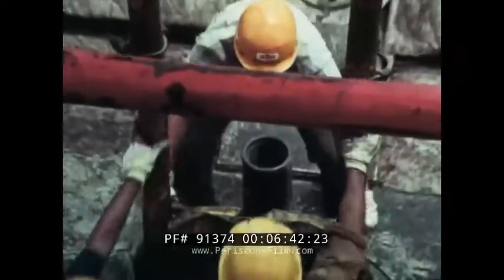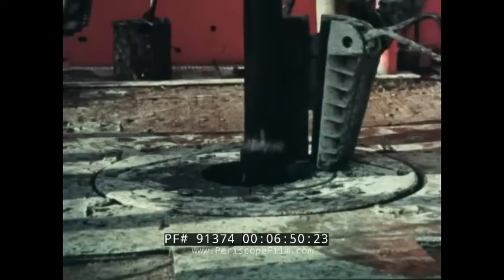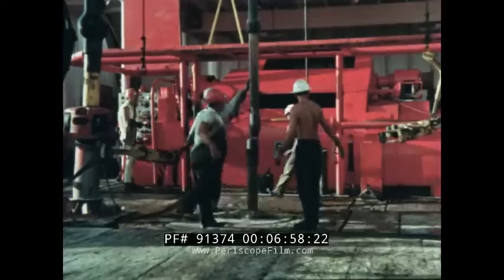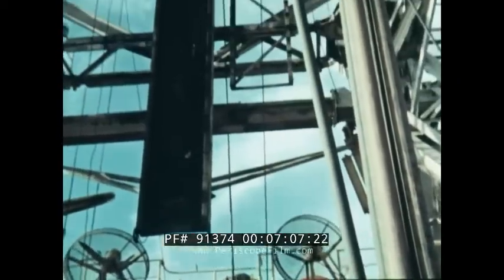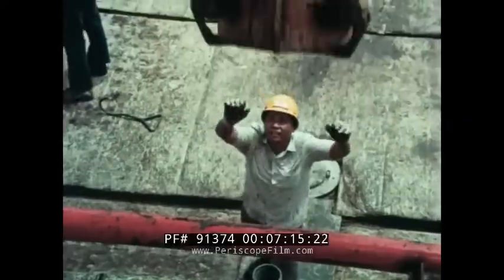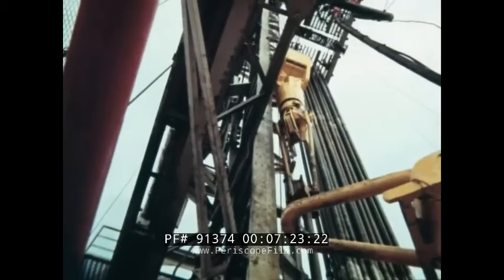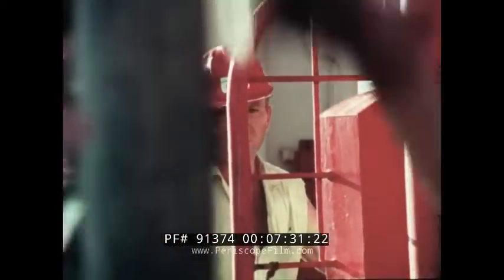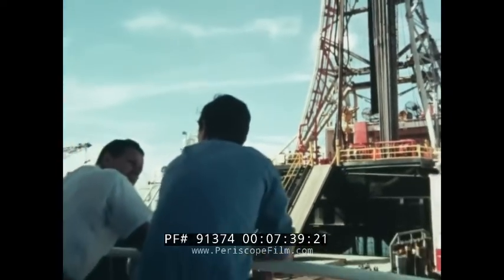Every so often, the bit has to be changed, and this is a tremendous job. The whole length of the drilling string — probably several thousand feet of it — has to be pulled up out of the well, broken down into 90-foot lengths, and stacked up in the rig tower. When the bit has been changed, it all has to be put back down the well again. We call the whole operation a round trip. We have to do this quite frequently, not only because the bits wear out, but also because different kinds of bit have to be used in drilling through different kinds of rock, so that no single bit can ever do the whole job. A round trip is a long, non-stop job, going on from one shift to another, often in a climate that's hot and sticky.